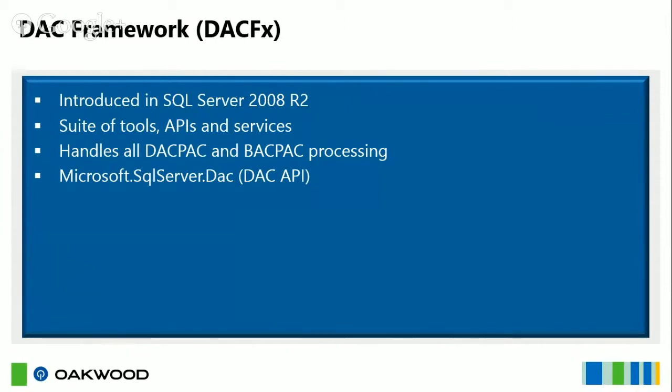So a DAC pack is just a standard XML document that stores all your schema representation in XML. A backpack is the same thing, but with data on top of it. All your data is serialized into JSON and stored inside this backpack file. Backpacks are more used as an alternative to backup restore functionality. You create a backpack from an existing database, bring it over, and it just publishes to a new instance.